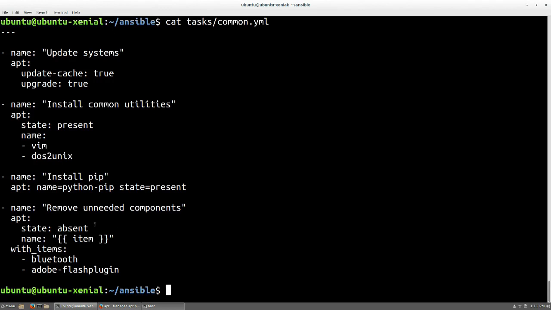Let me cat that. We're using nano instead of vi. I don't think that matters. Okay. It won't. So your line, yeah, this item here. So you can just use the with items notation to give it a list, and you can use it in parts. Let me see the error you're getting.